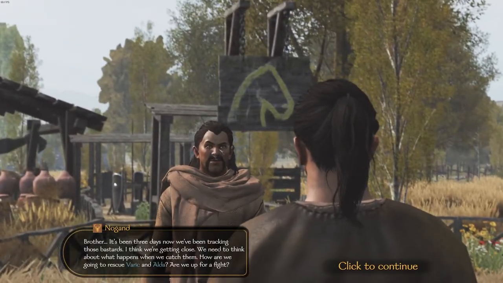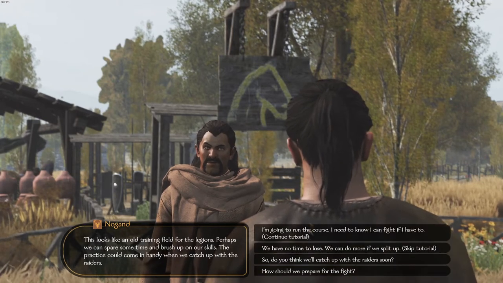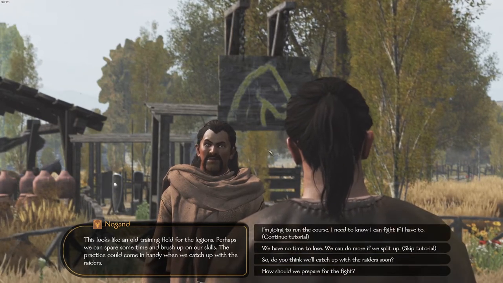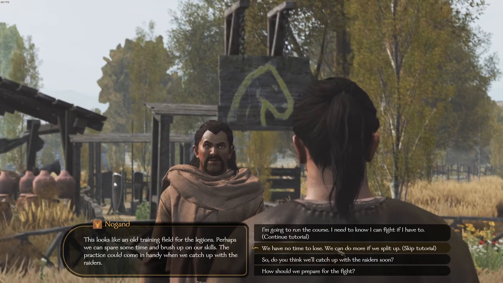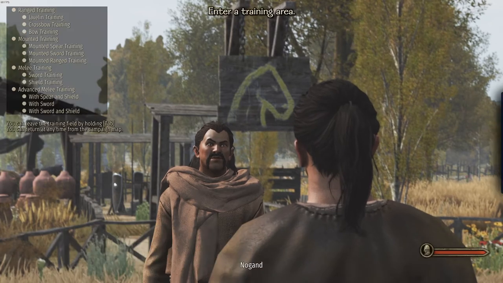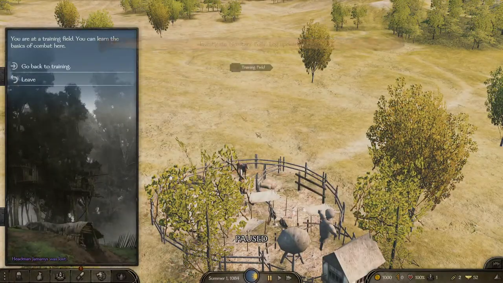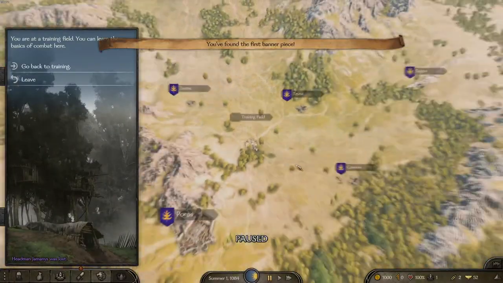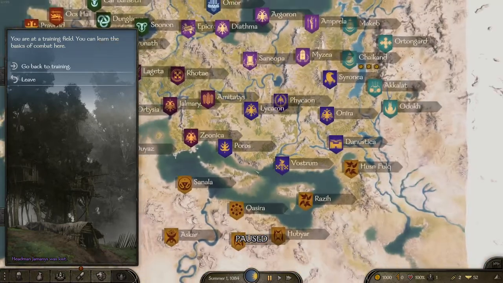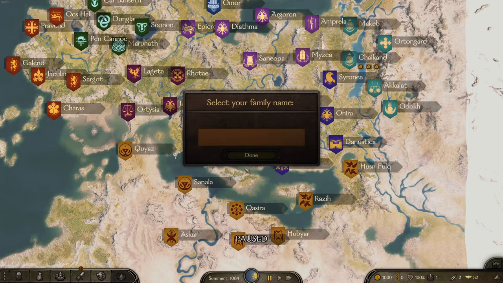Okay, so jumping in, we're talking to our brother, talking about a little bit of the lore here. I'm going to skip the tutorial, but I highly suggest you do it, especially if you have no idea how the controls are in this game, so they can be quite difficult if you've never played before. Alright, so it starts us here, just outside of this little training field in what I would say is nearly the middle of the map. Gives us a little bit of the lore of what's going on.